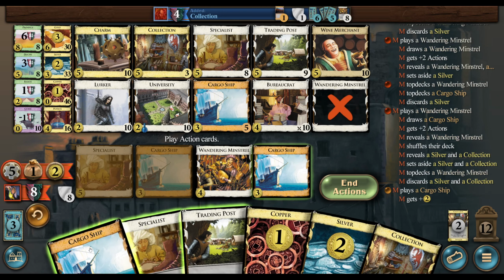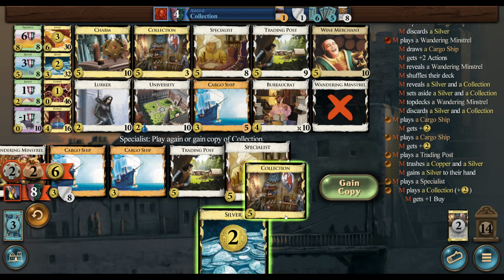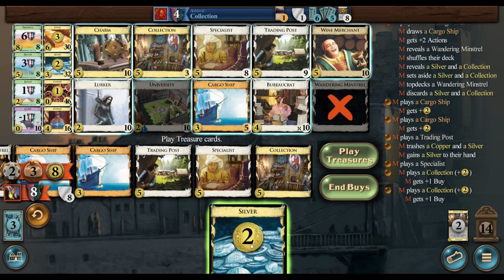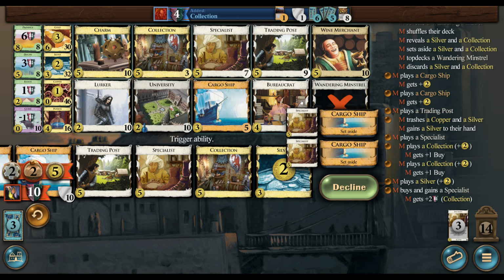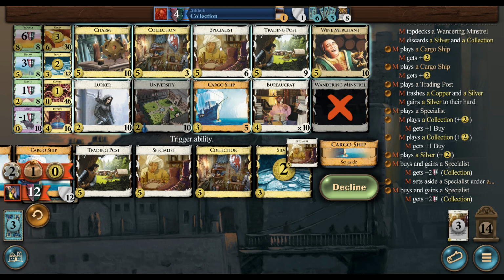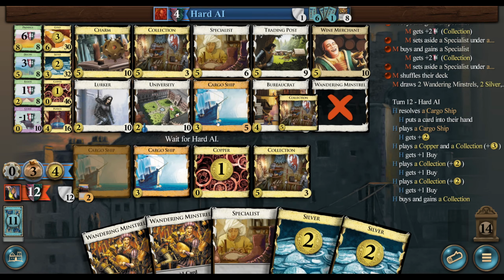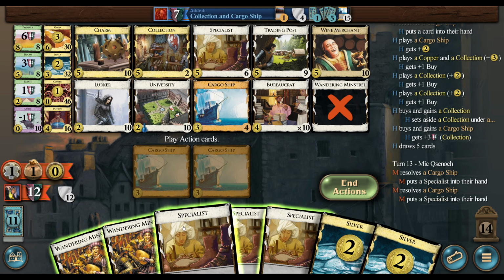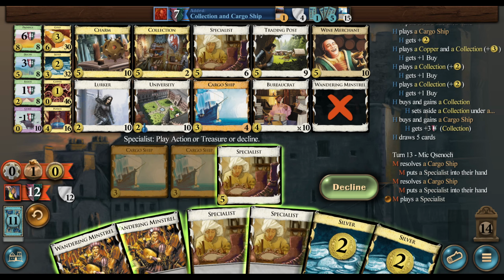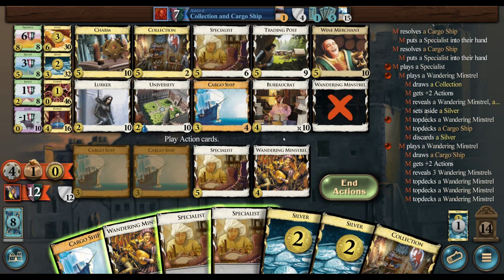So this time I will specialist the collection. Go, I think double specialist. And they're starting to add the cargo ships, though. I think what'll end up being a draw difference is going to be too much.